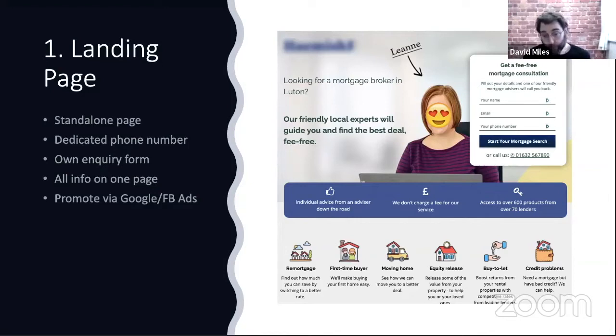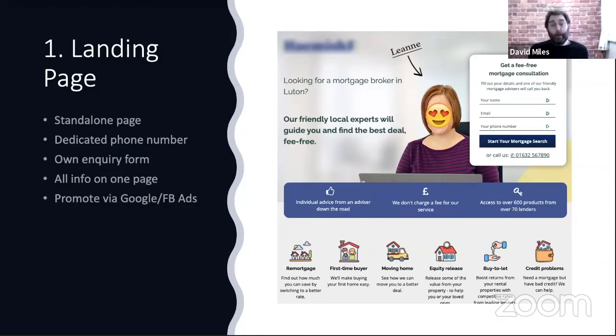Option one, and this I would say is my preferred option. If you can do this one, it's probably the best one to go for. Option one is to create your own standalone landing page. By landing page, I basically mean an individual web page which can be used to drive traffic to for the purposes of generating leads. You might sometimes hear it referred to as a squeeze page, but squeeze page, landing page, it's basically all the same thing. As well as a standalone page, you could obviously expand that to be an entire standalone website, but I'm keeping it simple for now and telling you about the bare minimum, which is to have your own landing page.